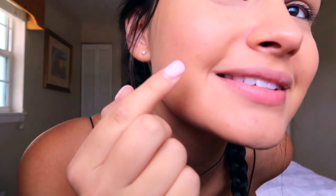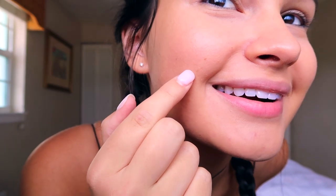Okay, so this is a random thing that I do, but I have these two freckles right there, and they get a little bit covered when I put makeup on them, but I think they're very cute, so I go in and put them back. Hold on, I feel like I need to use a closer mirror for this. Okay, you see them? Except this stupid... I love how I said the little dots don't bother me, but they bother me.